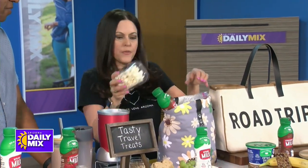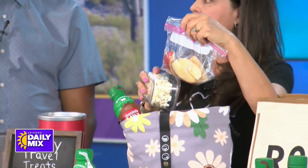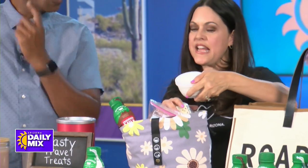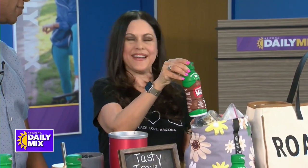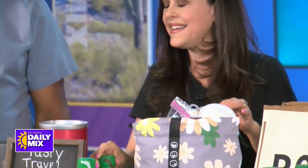So pull out a snack pack. For one thing, it's good food, and it's going to make time go by. So in our snack pack, we did some popcorn. We did apples, because my mom taught me that apples clean your teeth naturally. Yeah. And we also have some Shamrock Farms cottage cheese in here. And you could top that with peaches or pineapple. I like it. And when you pull out chocolate milk, they are going to shout, hooray! Because chocolate milk, all ages, but especially the kids love their chocolate milk, right? Perfect. Good. I love it.